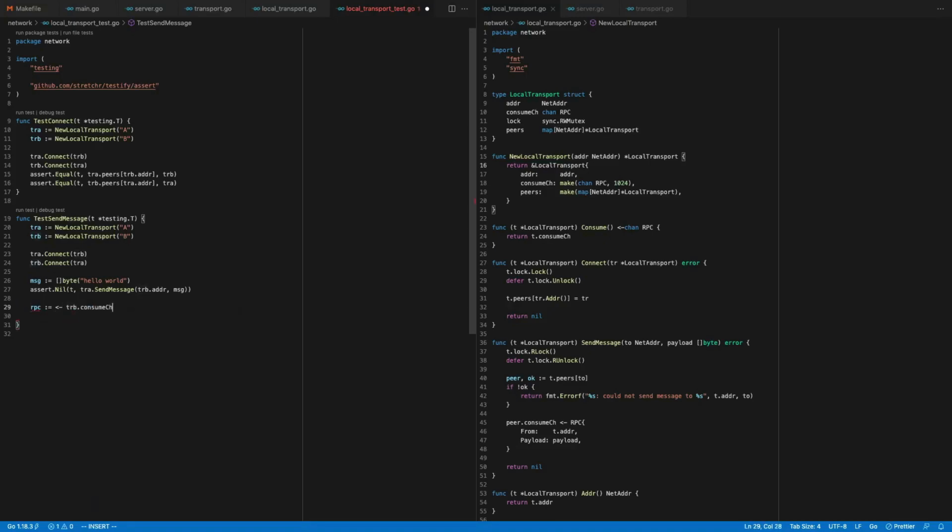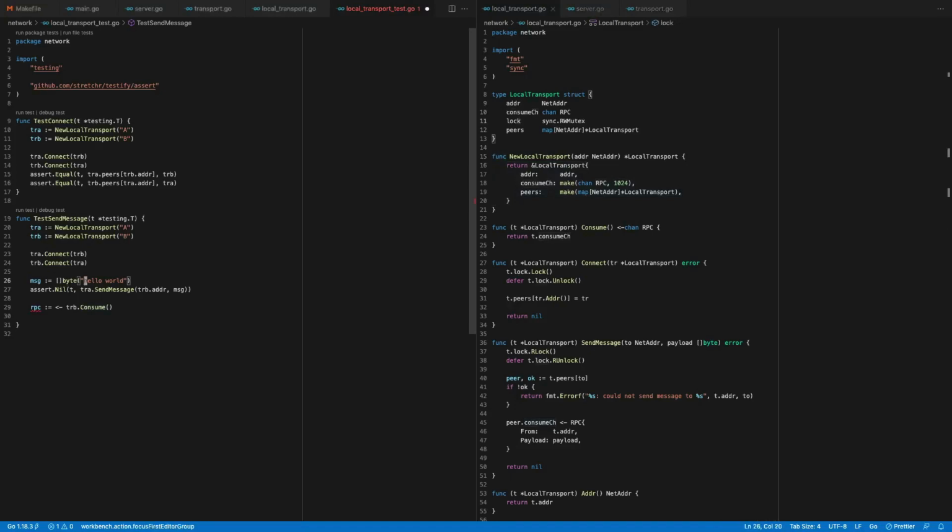So TRB consume, and let's just use the function so we can test it more real world. Because this is a local test file, we could access the private, so basically the non-public variables, but it's better to test it like it should be used in the real world. The outside world will have no access to the consume channel, to this thing here.